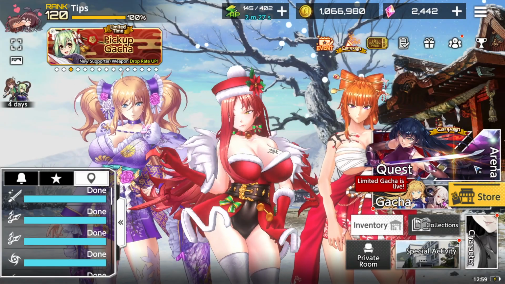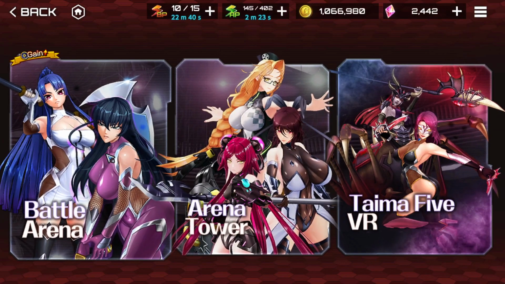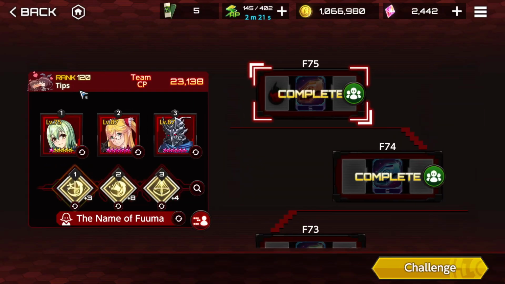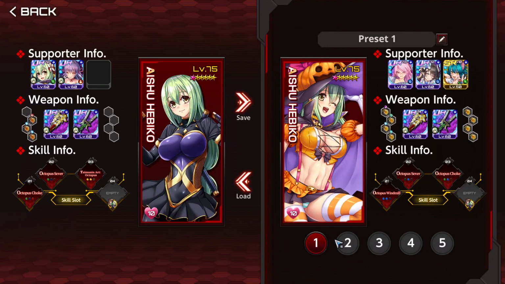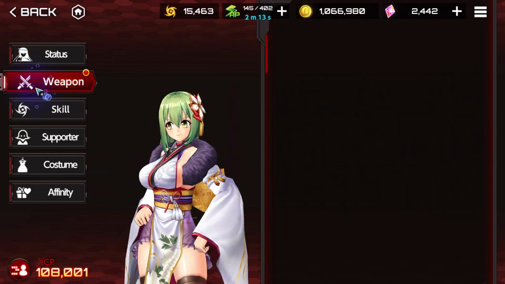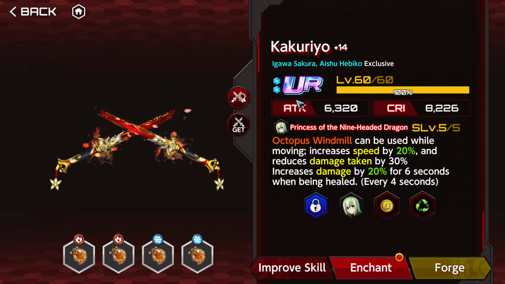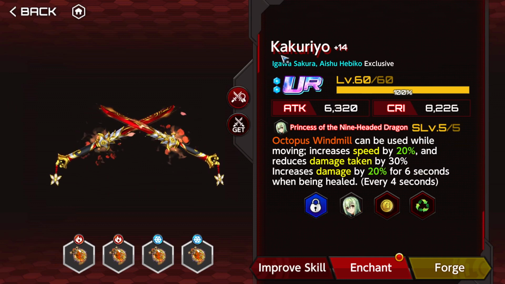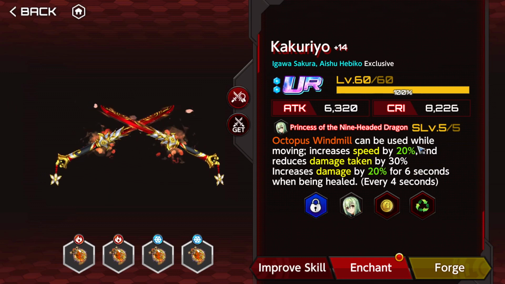So, very quickly, we're gonna see here on Arena Tower, yes, Hebiko. So, Hebiko, weapon, first we're gonna go for the weapon to analyze what this does. It says, Kakuryo is going to make Octopus Windmill so that it can be used while moving.